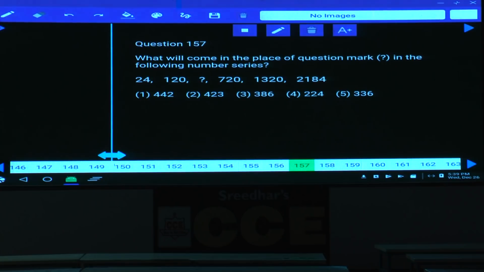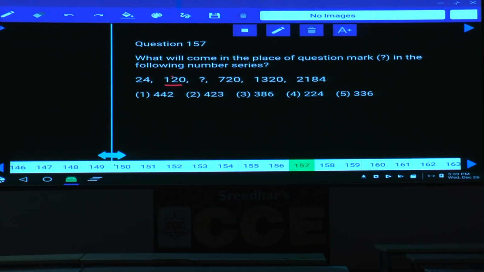Last year in n number of examinations they have given this question. Here we have given the numbers directly, but in the examination they gave those numbers as differences. We have discussed this one. 120 is the key number. 120 can be written in which way, tell me. 11 square minus 1 or 5 cube minus 5.